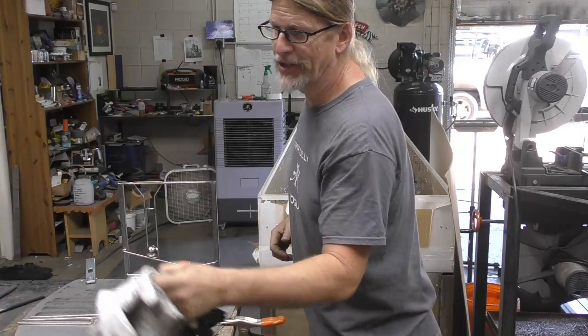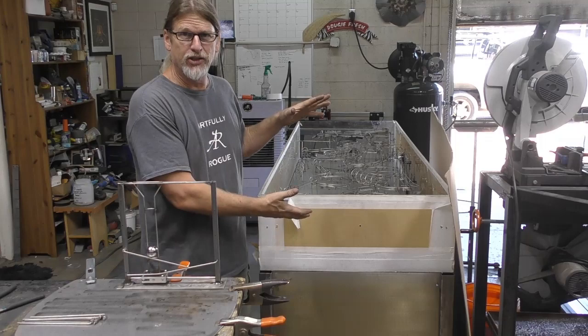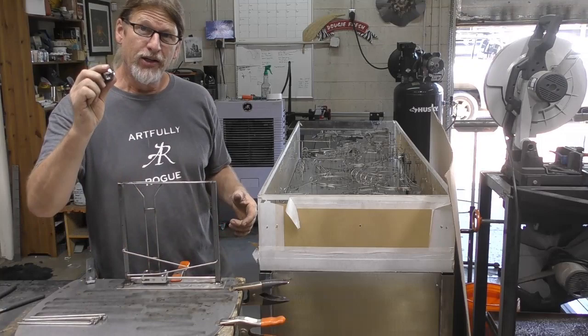Let me go back over what I was talking about. Most of you who are watching right now know that I'm making a kinetic ball sculpture table. I've only got about 11 inches of space to deal with, so gravity is a commodity. When the ball goes down to the base of the acrylic box, I need to bring it back up. So today, or part of today, I'm going to be building another lifter using the 1¼ inch ball bearing that I use for the sculpture.